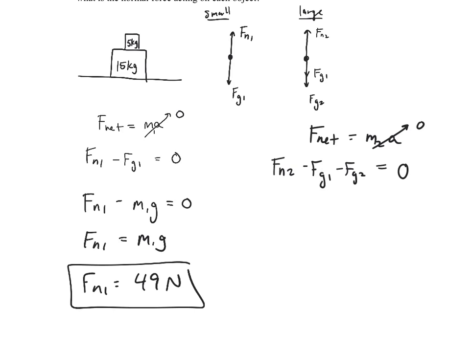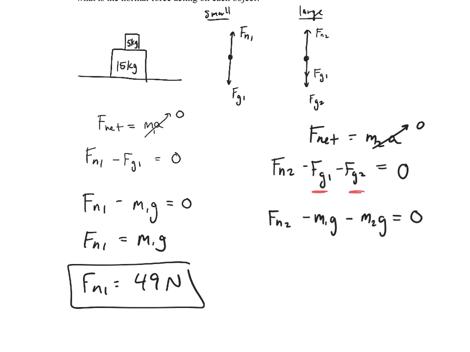I like to just look at diagrams. I stare at my free body diagram and I say, what's up? What's up is Fn2, so that's positive. What's down are these two, so those two are both negative. I always do it this way. I just literally list what I see in my free body diagram. Now, what is known? These values are both known. We know the weight of both objects. And if I were to solve this, this is what it looks like next.